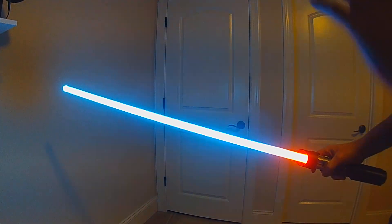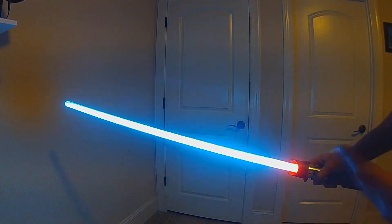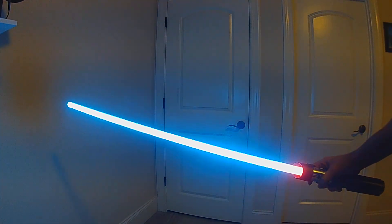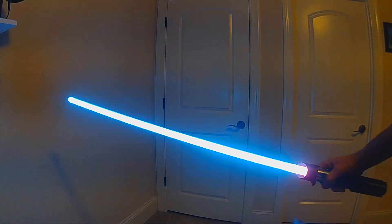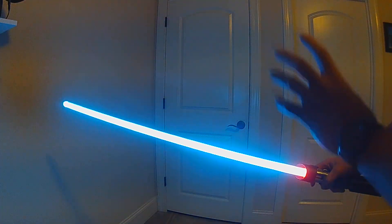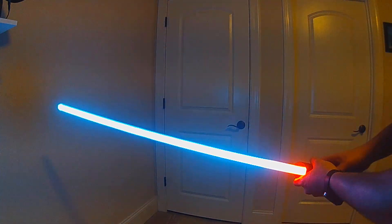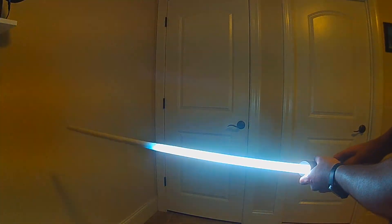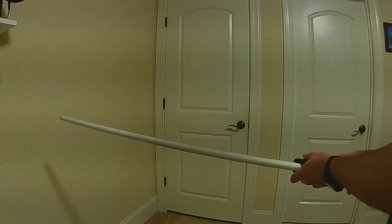It's per preset — each preset you edit all your colors individually. That means you can use your styles over and over again with copy preset, make copies, and then change all the colors. Color change usually affects your base color; color editing lets you edit any of the colors in your saber. Let me show another preset that has different color editing on it — we'll exit and go to select preset.